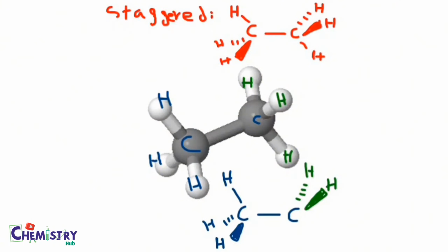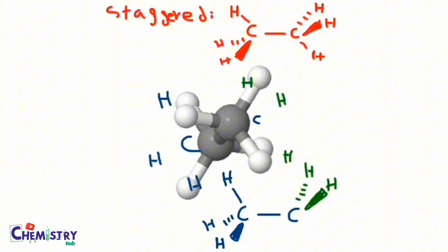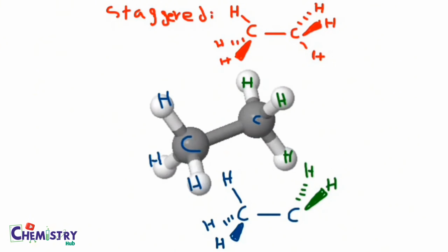The difference with this hydrogen compared to these two is that it is neither pointing outwards like this one, nor inwards like this hydrogen. Look, it is neither outwards nor inwards. In fact, it is placed on the plane, so it is drawn downwards with a regular line. So these forms are exactly equivalent to this form. And it is the staggered conformation.